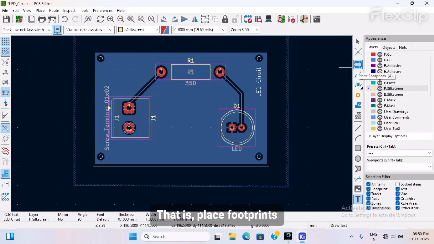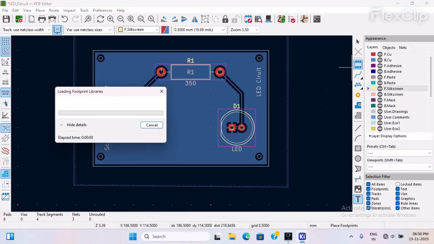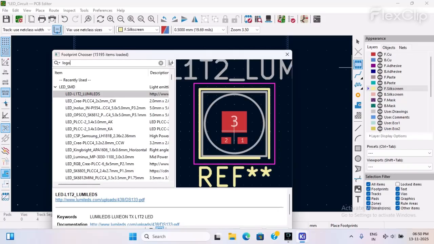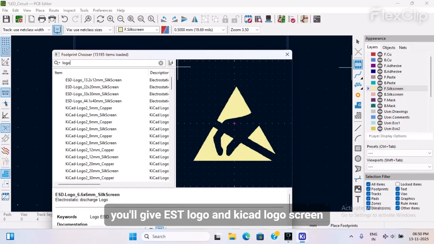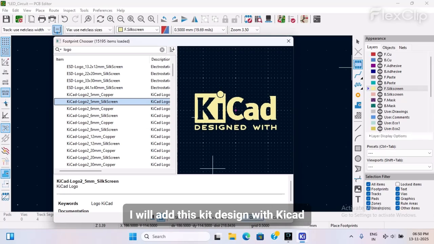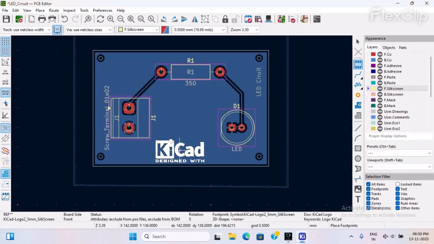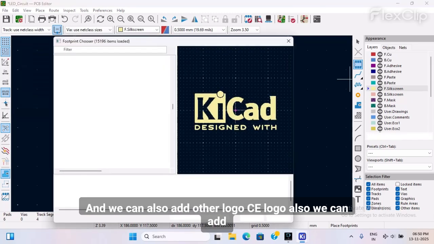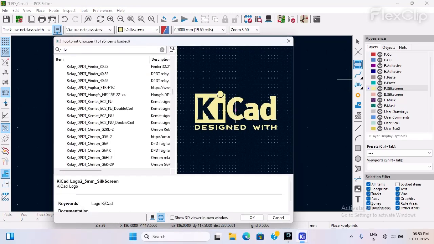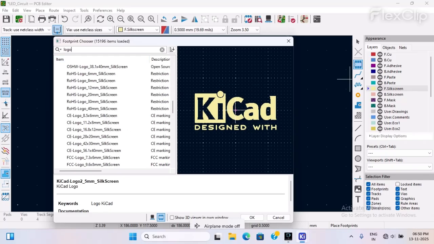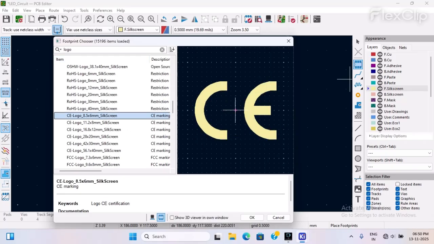And we can add logos. That is, place footprints. You could search logo. You'll get the ESD logo and KiCad logo silkscreen. I will add this, designed with KiCad. And we can also add other logos, the CE logo. Also we can add the CE logo silkscreen.